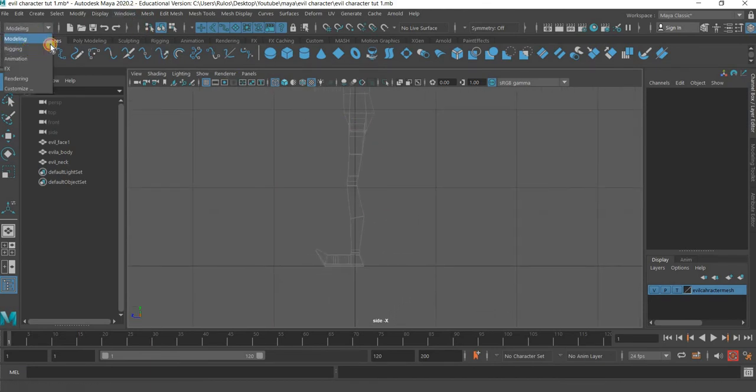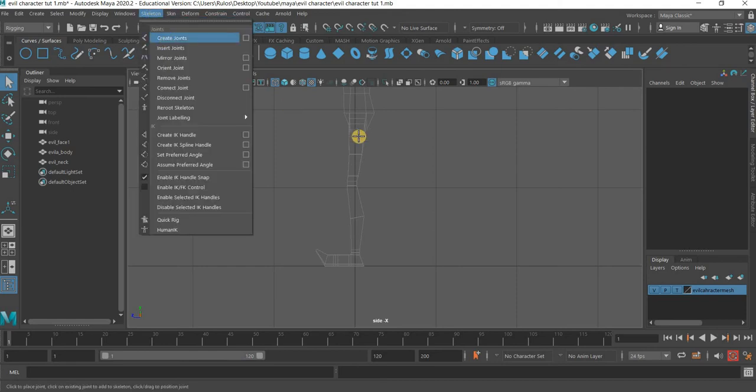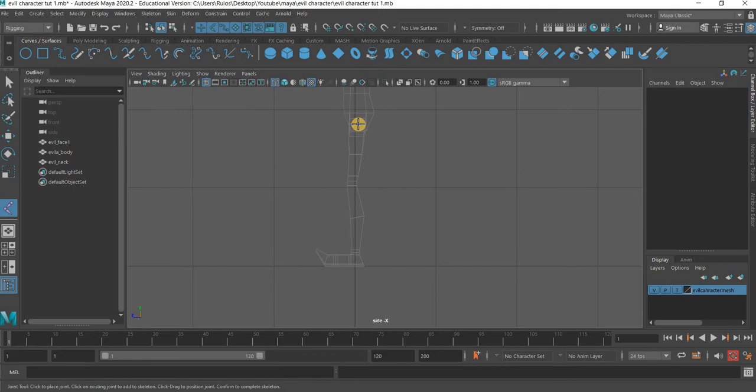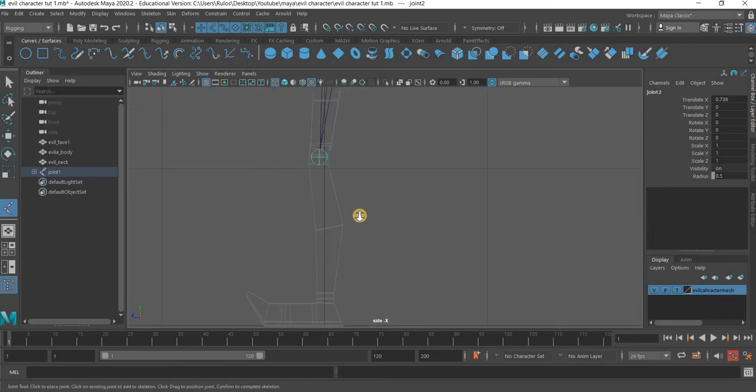So we'll go to rigging and we'll go to skeleton, create joint. Let us go here and go to reset settings. So all the settings are reset, and the first joint will be here, then the second joint will be at the knee. I'll zoom in and place one at the ankle, one at the ball, and one at the end of the toe.